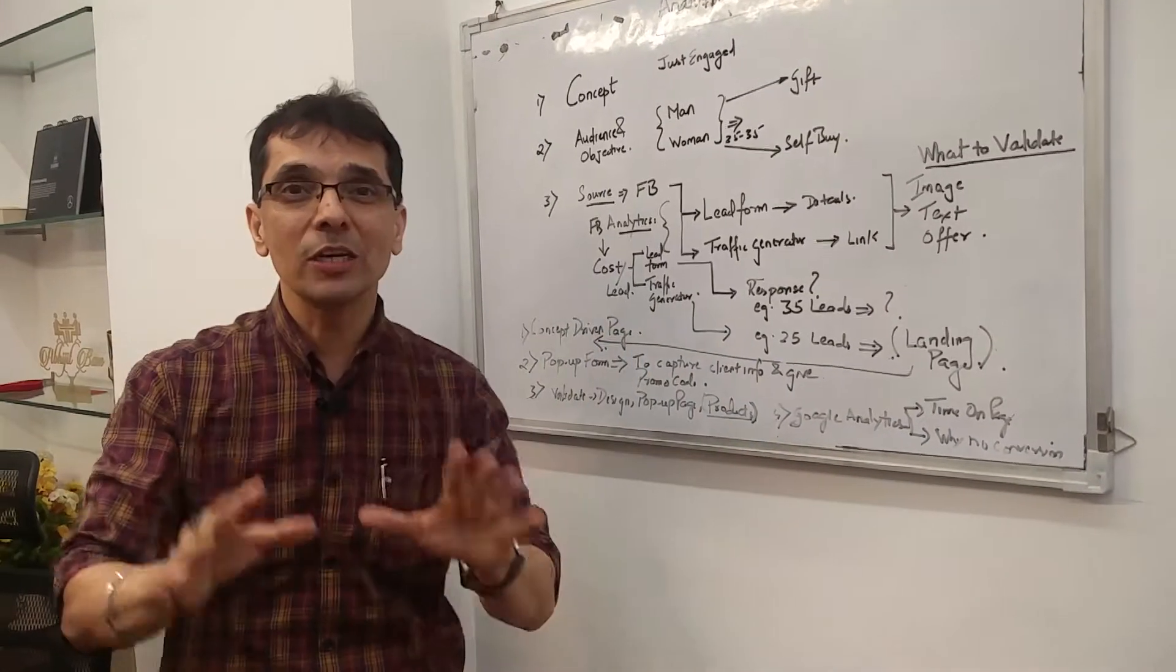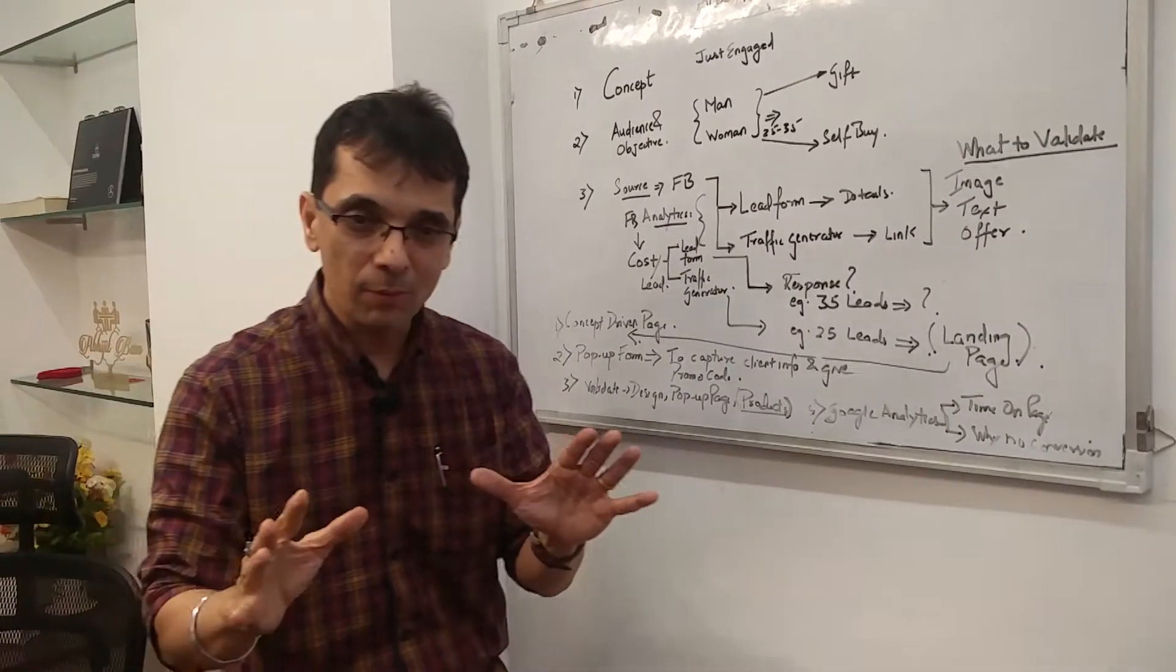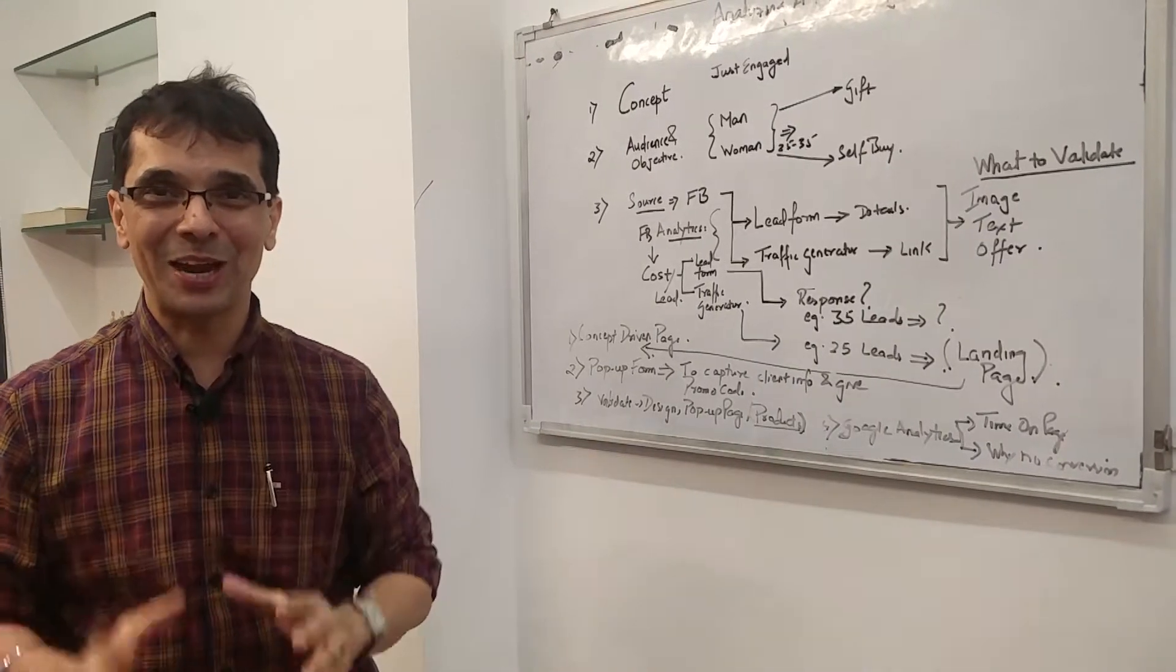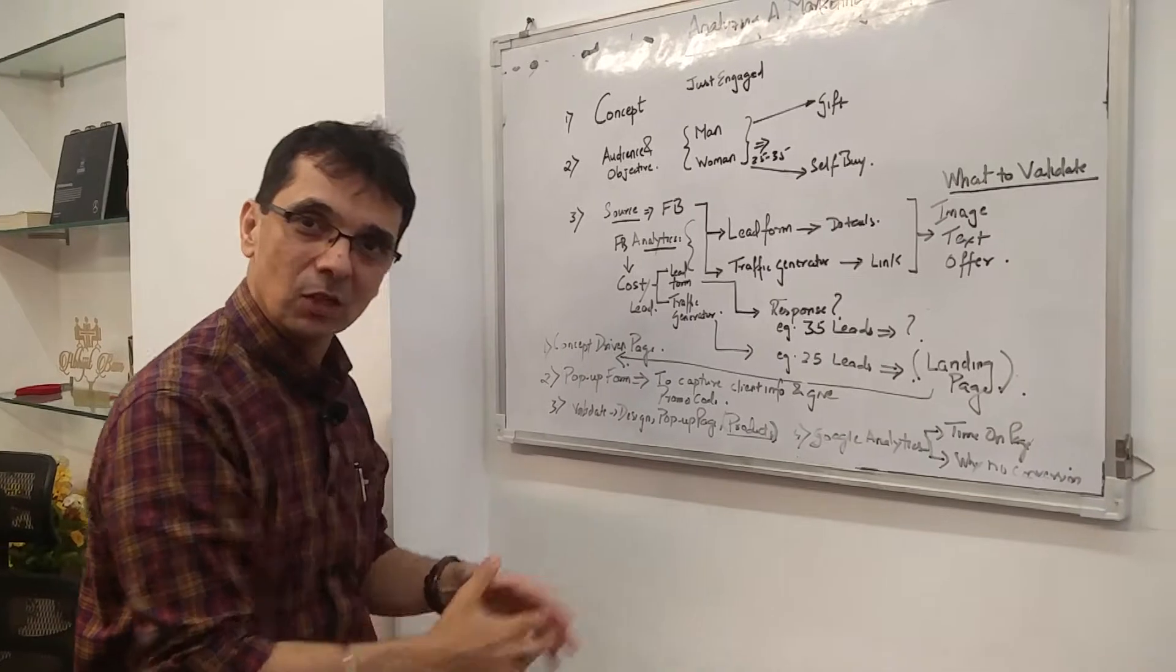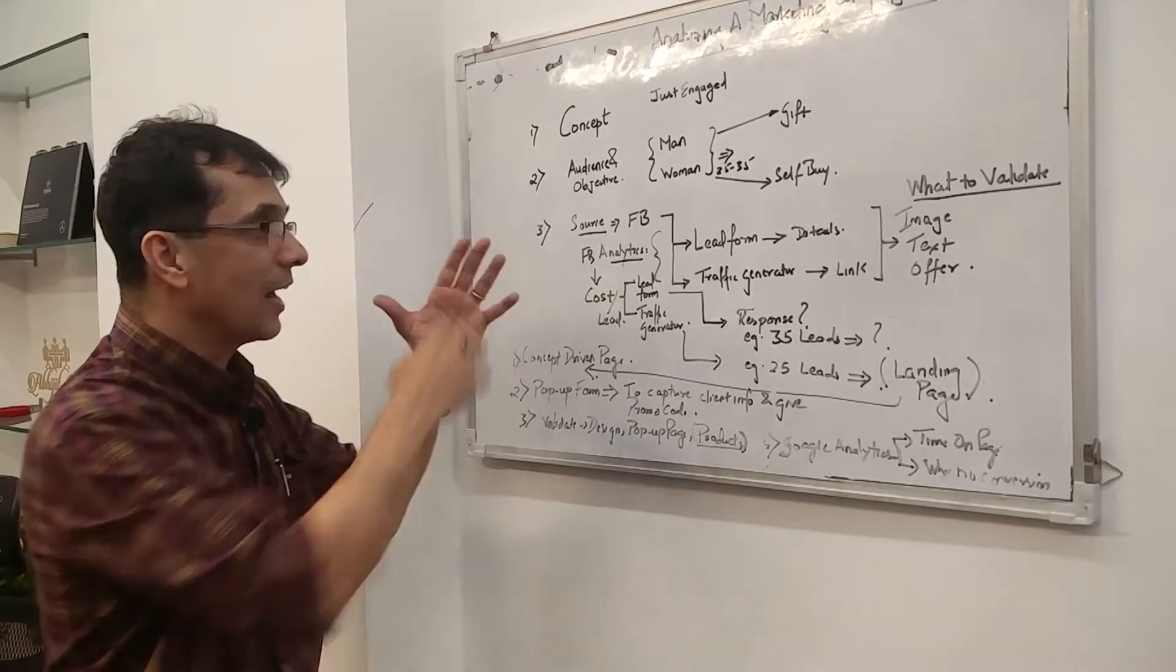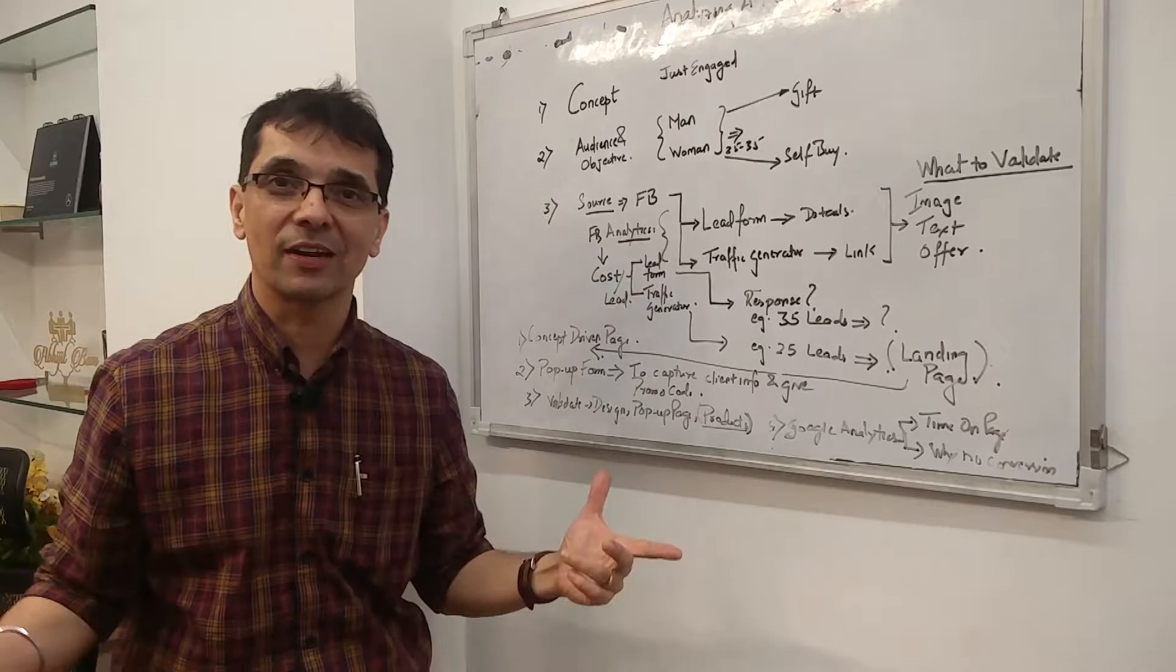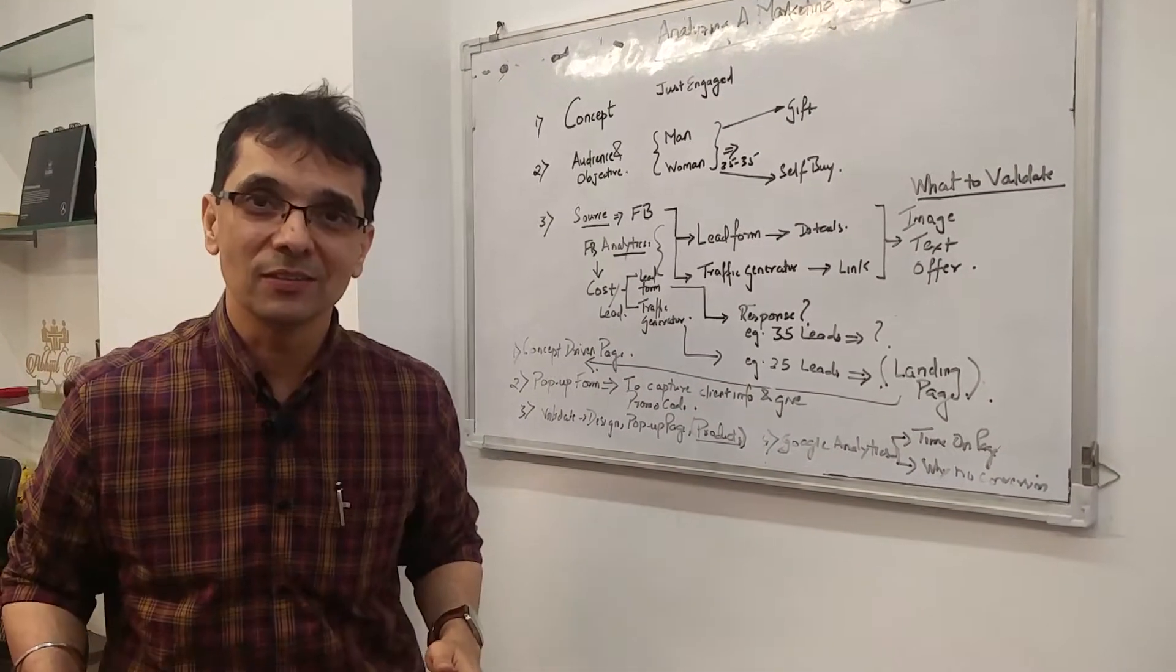Is it the concept which is a challenge? The audience? The source where you're trying to run it? Or the landing page? Every single thing can be broken down. Once you know that, start tweaking it. People quit too fast. They think it doesn't work. Break the problem down piece by piece. Eat the elephant one bit at a time. Don't spend 5,000 rupees together. Spend 1,000 rupees five times and start changing. You cannot have everything change at the same time. Keep some parameters fixed and start tweaking top-down.